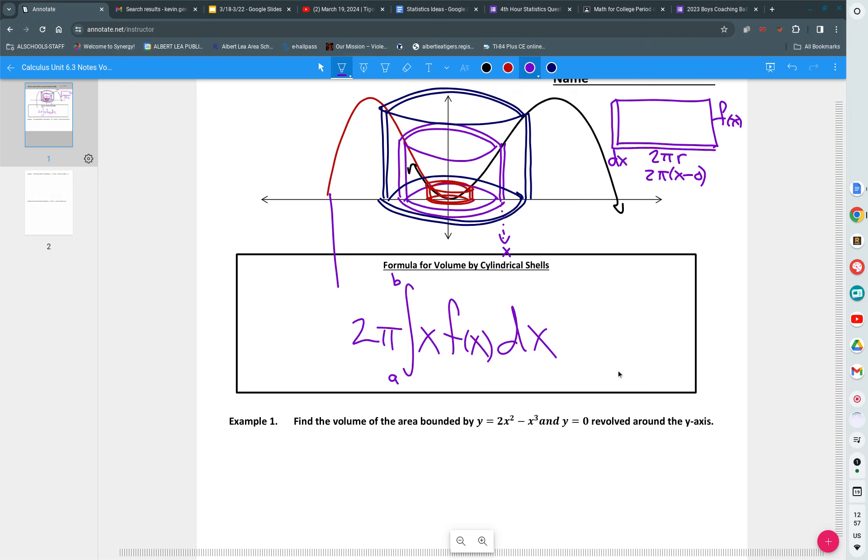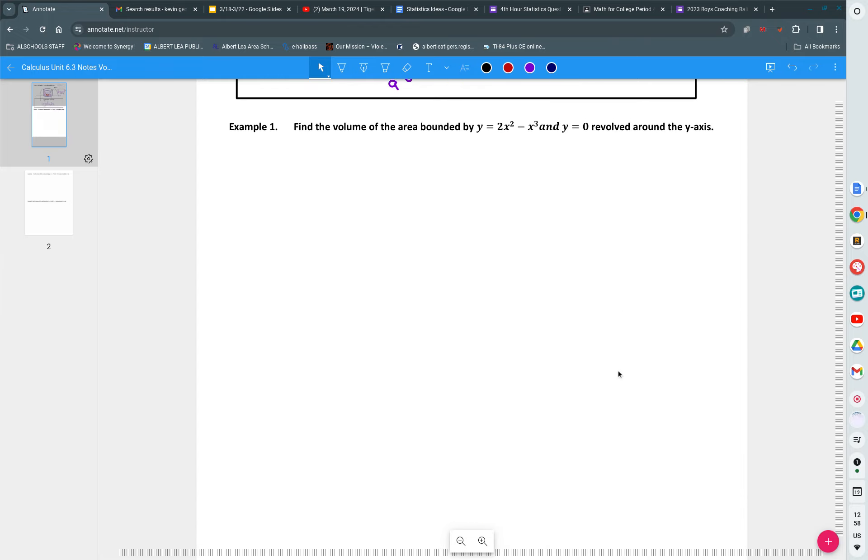Hattie, you had a question? I'm so confused about the x minus zero thing. So I have an example one. And example two, I show you the difference between how you use the x's. Okay. So let's go to one of the most basic examples that we have. Find the volume of the area bounded by y equals 2x squared minus x cubed and y equals 0 revolved around the y axis. So this is going to model almost identical to what we just did. I just want you to focus on that function. If I factor out an x squared, notice I get 2 minus x. So this is a cubic. Notice that it has a double root at zero. Notice it has another solution at two. And notice it's upside down. So this function looks something of this nature. And what we want to do is we want to bound it by the function and y equals zero. So we're going to be looking at that region right there.